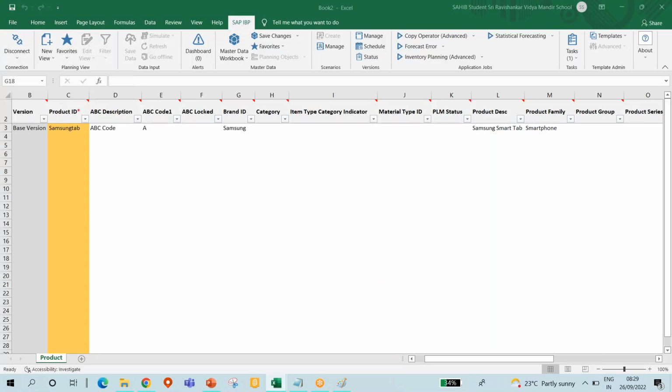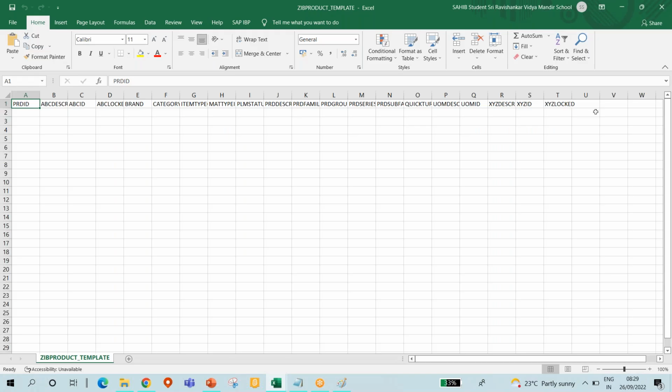So now here I'm opening that template. It has given me a blank template, right? In that RDS document, you have some kind of sample data populated. So you can use those CSV files and load them one by one. You don't have to download the template and populate each template with data values. That is what SAP RDS documents will help us with.